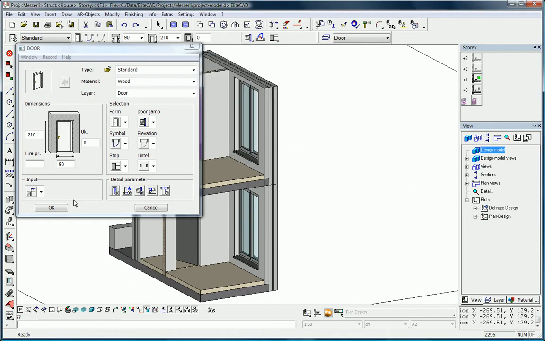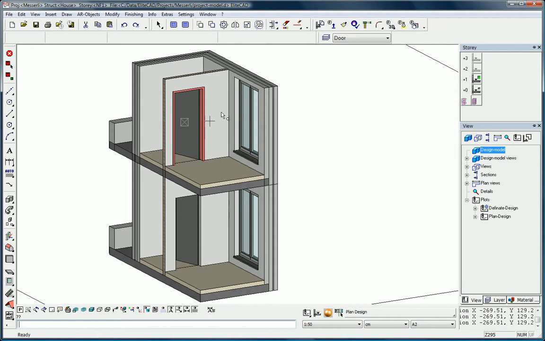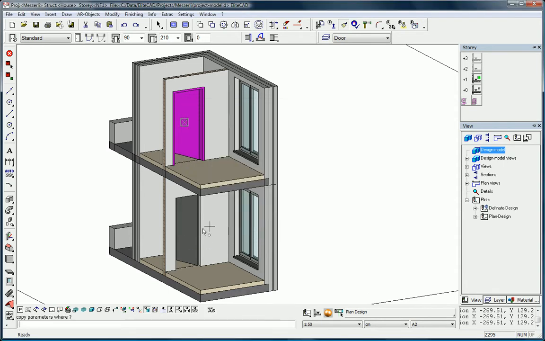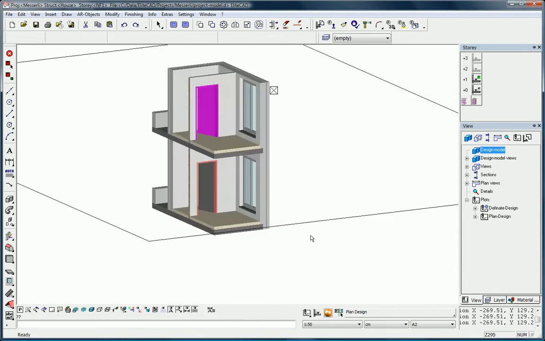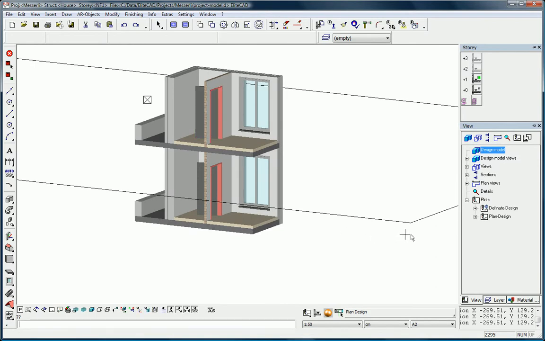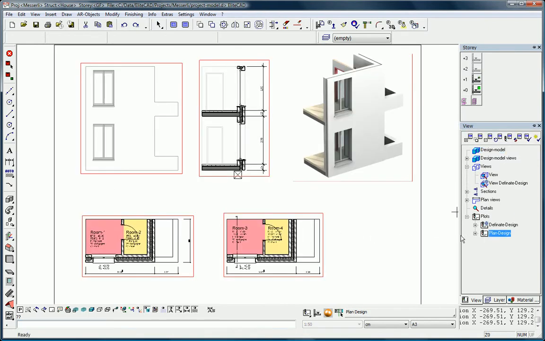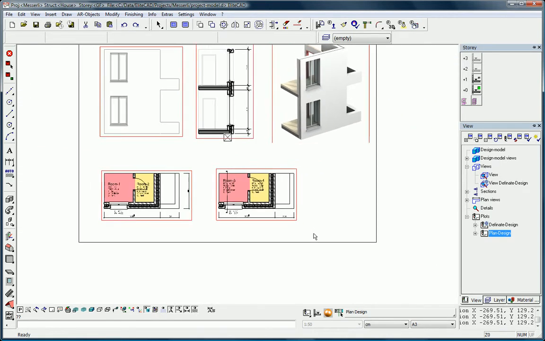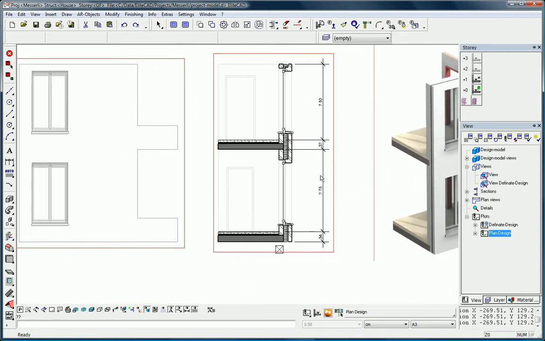Subsequently, we will take the information, with exception of width and height, from this newly defined door, and apply it to the other doors so that the frame style, wings, etc. are identical throughout. This newly transferred information is also automatically set out within the floor plans, sections and elevations, so that at all times we have precise fundamental plans.